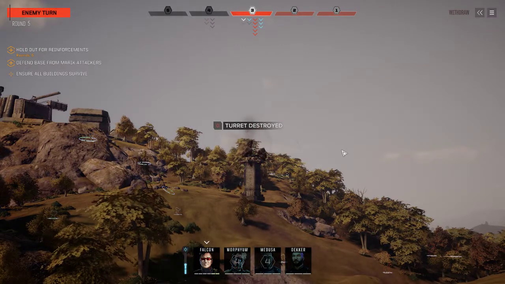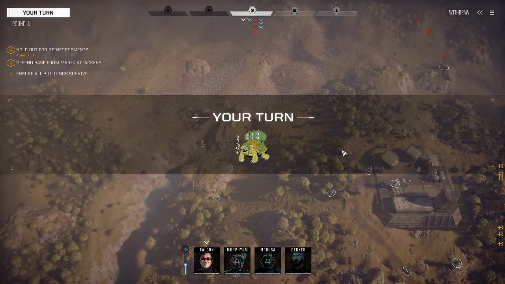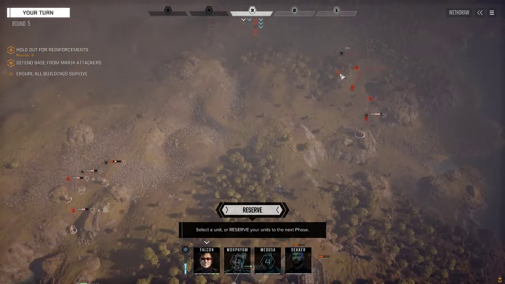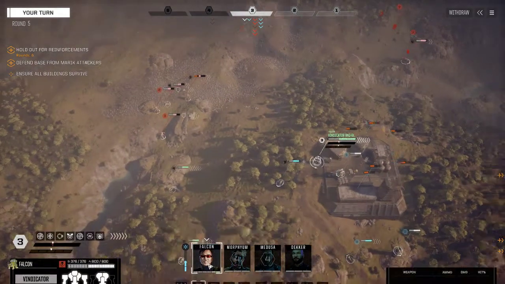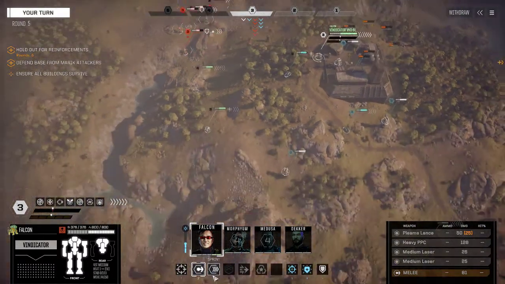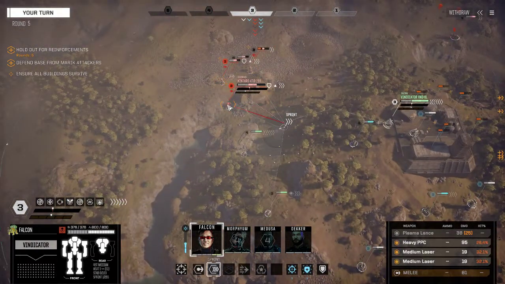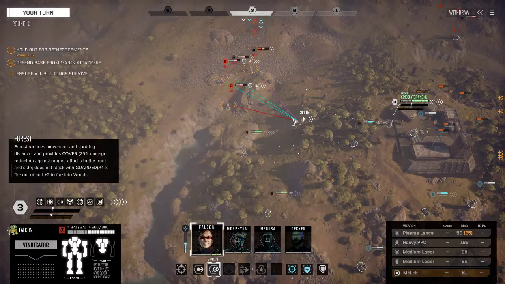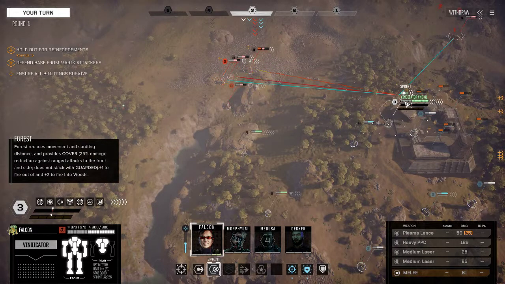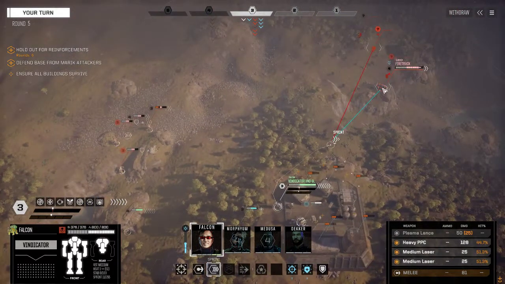Okay, turret down. It's unfortunate, but definitely not unexpected. Two mechs on this side, too. Oh, there's another... Oh, that's right, the Hunchback. It's not a Swayback, but... 26... I mean, I think I just let the buildings... Well... Sorry about that. I think I just have to let it go.